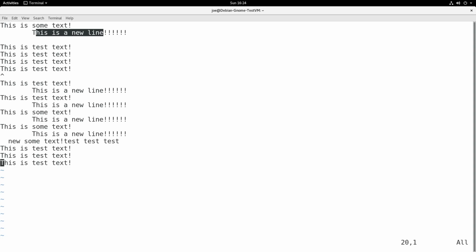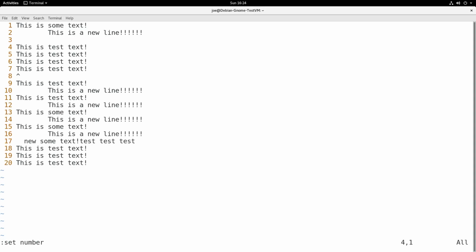Go to line 5, you can do 5G, which works. The other thing you can do is colon. Let's say I want to go to the 7th line, and it should take you to like 1, 2, 3, 4, 5, 6. Yeah, so 7. So if I wanted to show the line numbers, you could do colon, type set number, and you can see the lines, and this will make it much easier to understand these line number jumps.